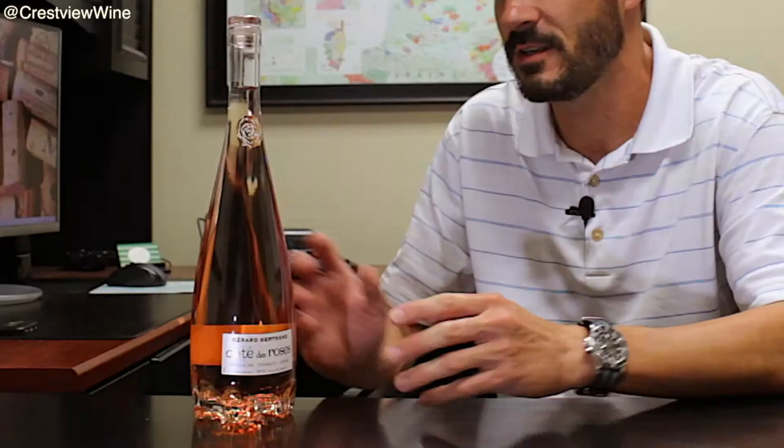So remember, even though for those of you who haven't tried dry rosé — it's pink, but it's not sweet. It's dry, and it pairs really good with food. We're talking shellfish. This could even hold up some spicier dishes, but typically you're looking at really light fare, or it's an aperitif.